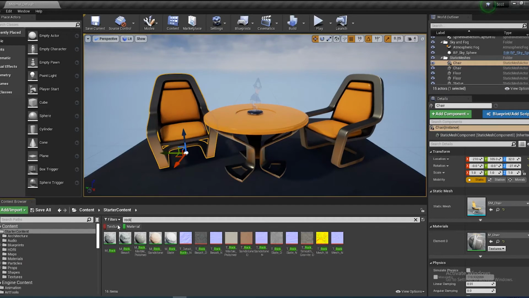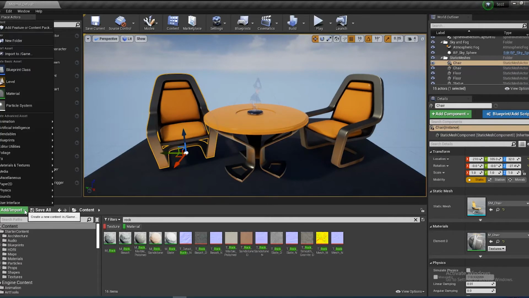At first you filter the type of assets you want to search, and then you write down their name, and it will show you that particular material name with rock. Okay. Here is another button, the add and import button.